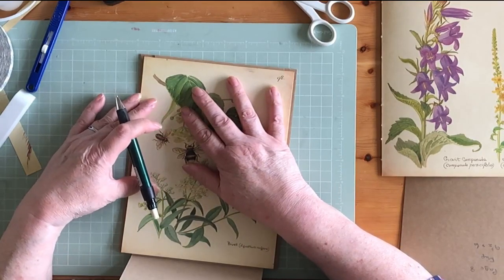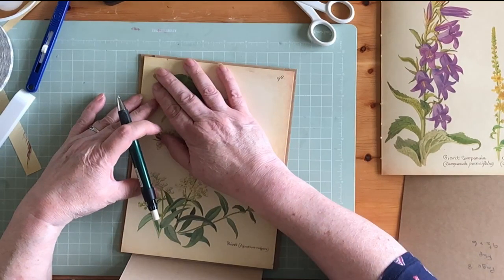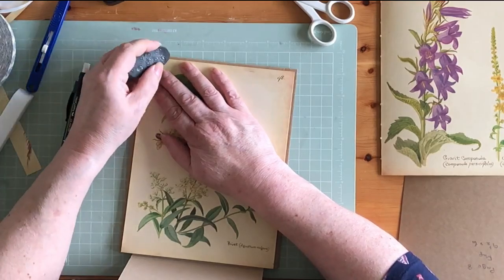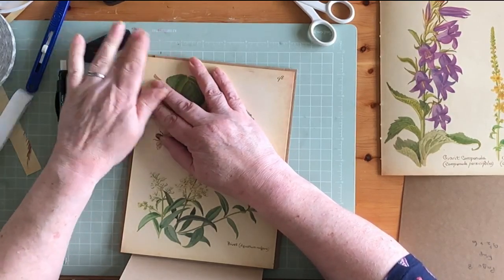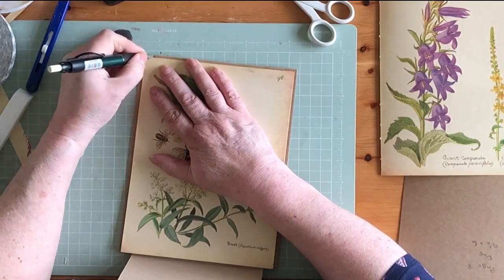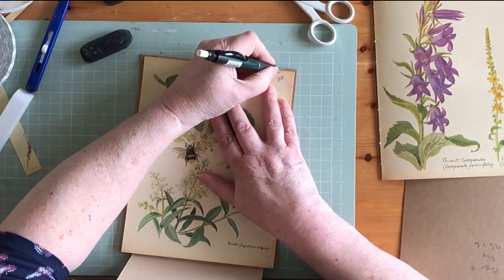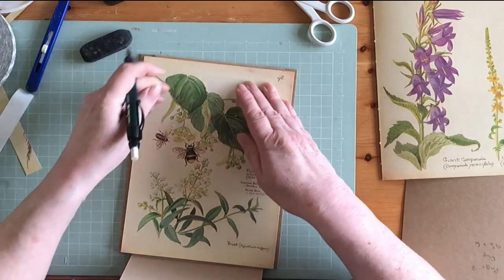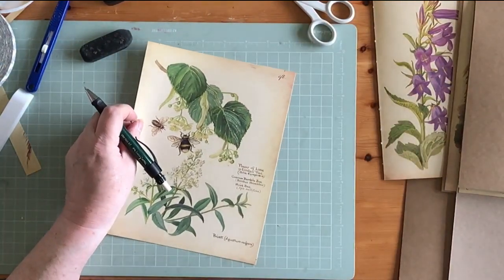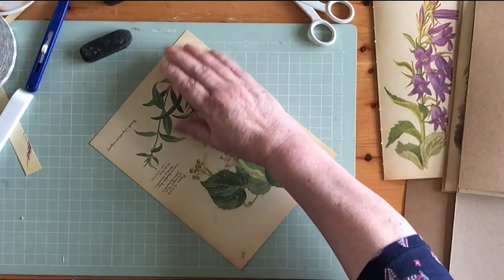Where am I going to cut that? About there, I think. Where's my eraser gone? There it is. Let's rub out that erroneous line there. So I'm going to cut that there and there. I think that's about the best I can do, really. So let's cut the bottom off first.